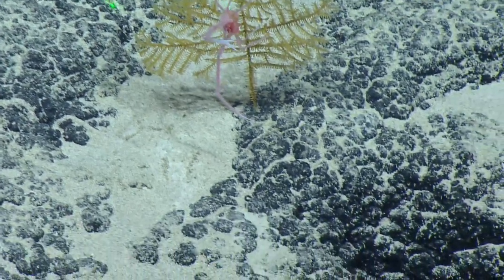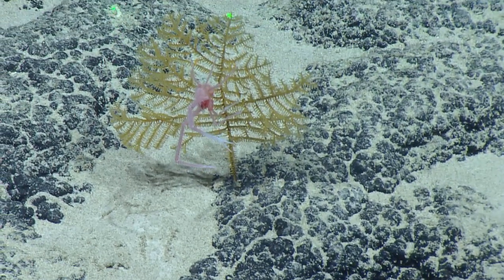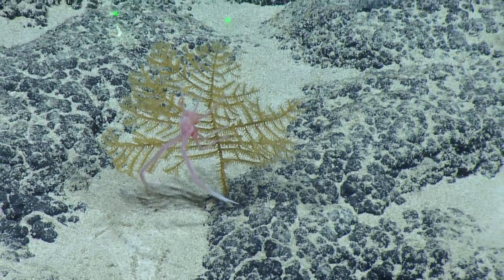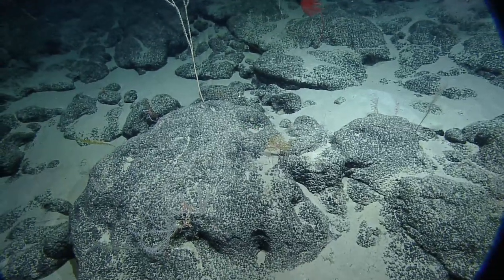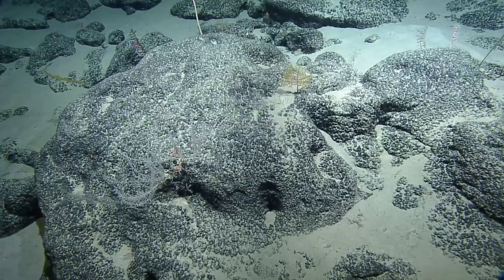Do you think we could get the colony and the animal? I could get the animal or the colony, probably not both. I can slurp the animal and a little piece. Please. I'll see what I can do. We are moving the ship a little bit faster, but I'll do as much as I can. Preemptively pulling up on Delta? Sure.